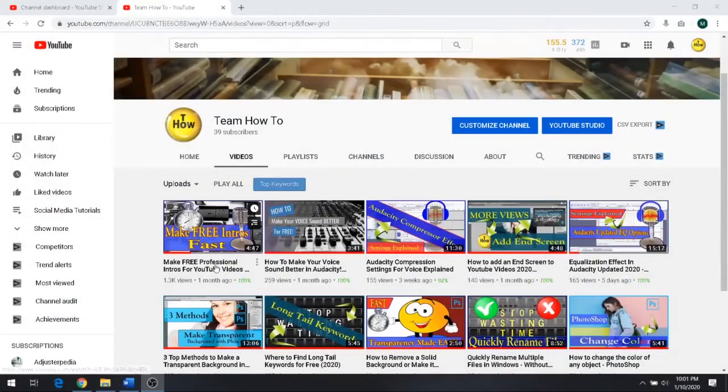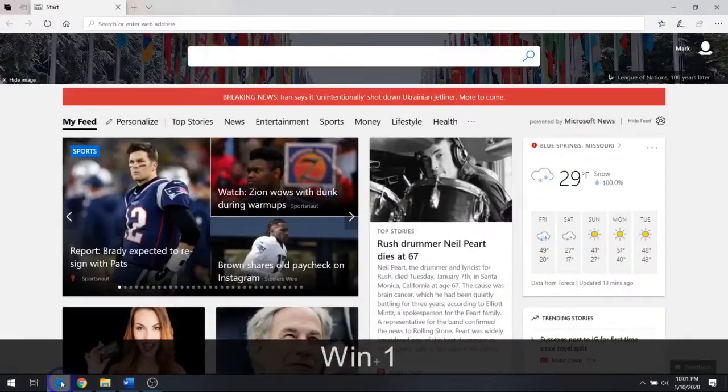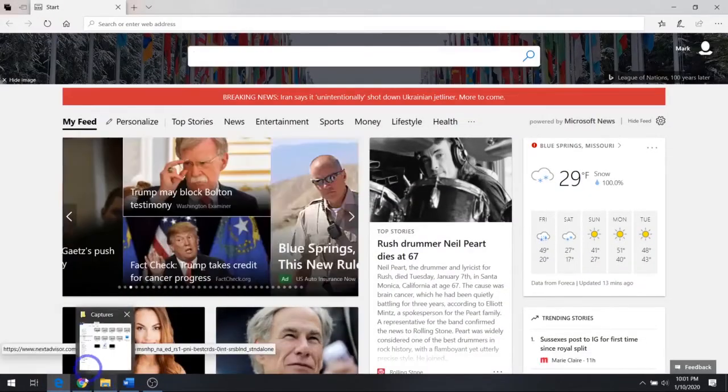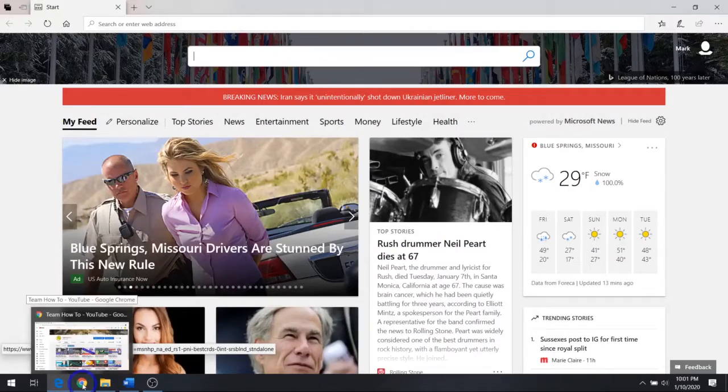Number 5. Now this one's a real handy one, although I admit I do tend to forget to use it. What it does is it'll launch anything on your taskbar. So if you come down here, you see the taskbar. Well, what it does is it numbers each of these from 1 to whatever you've got open. So if I wanted to launch my Microsoft Edge, all I would need to do is do Windows and the number 1 key, and boom, there it goes. If I needed to launch Chrome, I could do Windows key and 2, and so on and so on. And so that one's super handy if you can remember to use it.